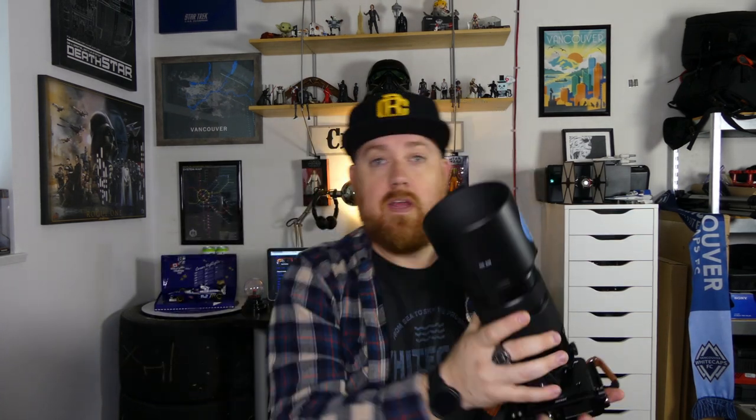It also has an aperture switch so you can go from auto to manual aperture, an OIS switch to turn stabilization on or off, and a lock switch to keep the zoom ring from flopping around when stored. There's a massive lens hood — with this big piece of glass up front it's absolutely necessary to prevent flare. It's a great lens, though it's a lot of money. There's a little tripod foot adapter, but I never shoot wildlife with a tripod so I just take that off.